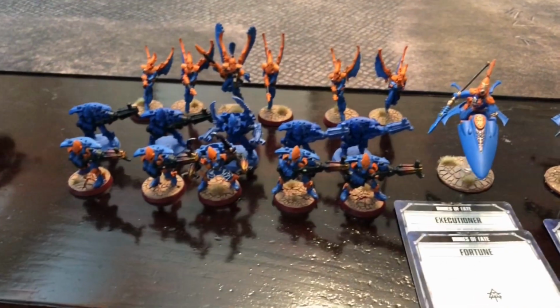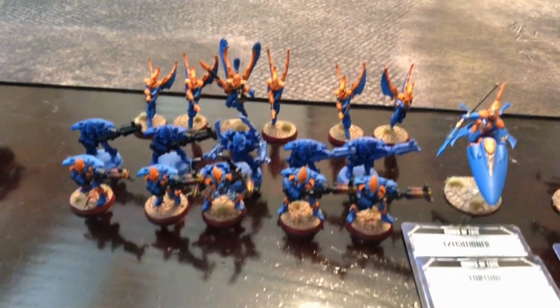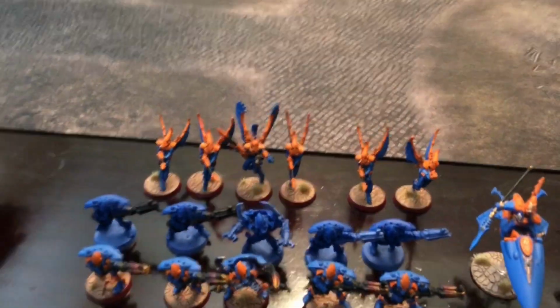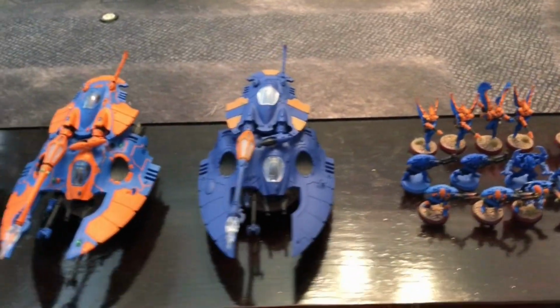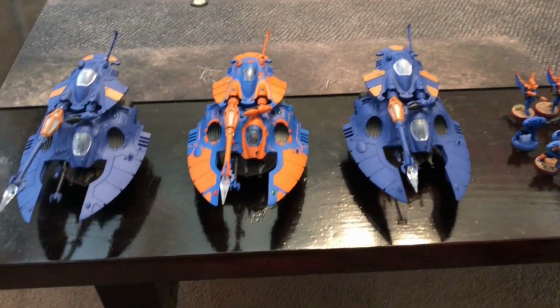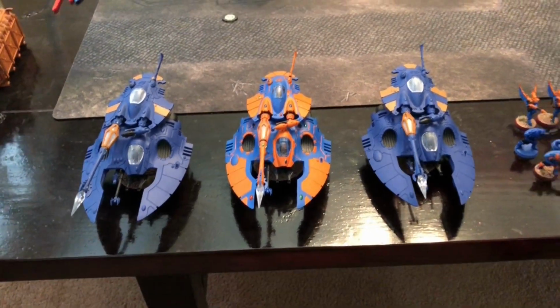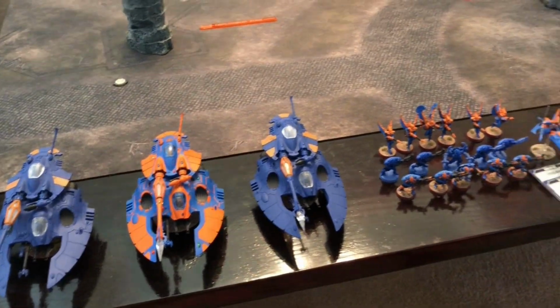Then we have 2 units of Warp Spiders and a unit of Swooping Hawks. And then we'll get into the heavies, and we have 3 Fire Prisms, 1 completely painted, 2 partially painted. We'll get those knocked out pretty soon, and that's how we stand as we get into this Burn It Down battle.